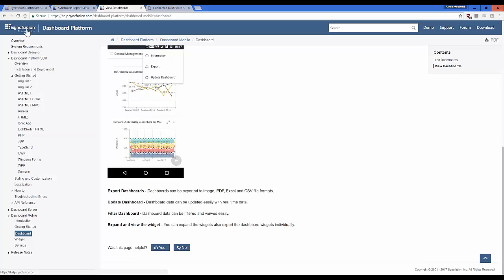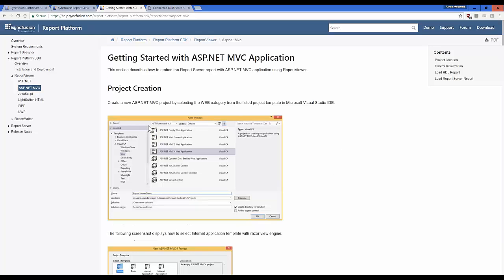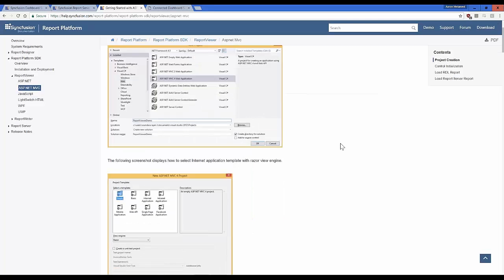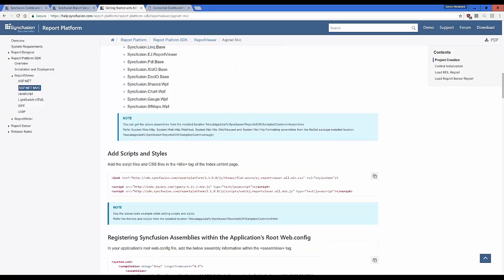Now moving on to the report platform, we'll see that we have more or less the same features, minus the mobile application. Going over to the report platform SDK and the report viewer, we have several versions available for web and desktop. The report viewer also allows you to directly embed those reports in your application without having to use the report server at all. So you can embed your RDL files right into your application and not actually have to use the report server or the report designer as mentioned earlier. These are very flexible components, highly customizable, and very extensible as well.